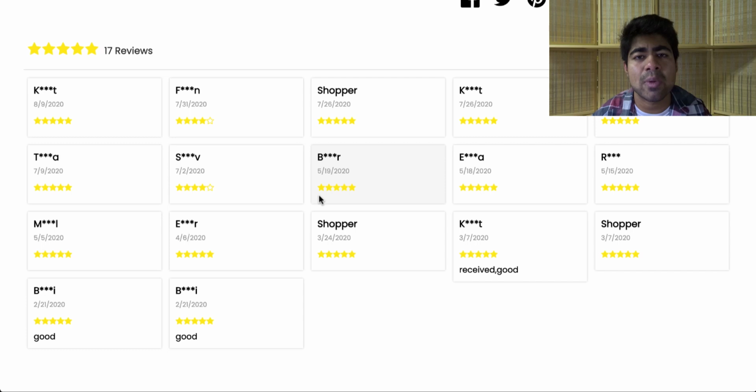What happens is that when a customer scrolls all the way down just to find this empty page right here with just one text, and that text too is not in proper English, it really sends off bad vibes. It makes it seem as if the website is doing some kind of illegal activities to get these reviews in the first place.